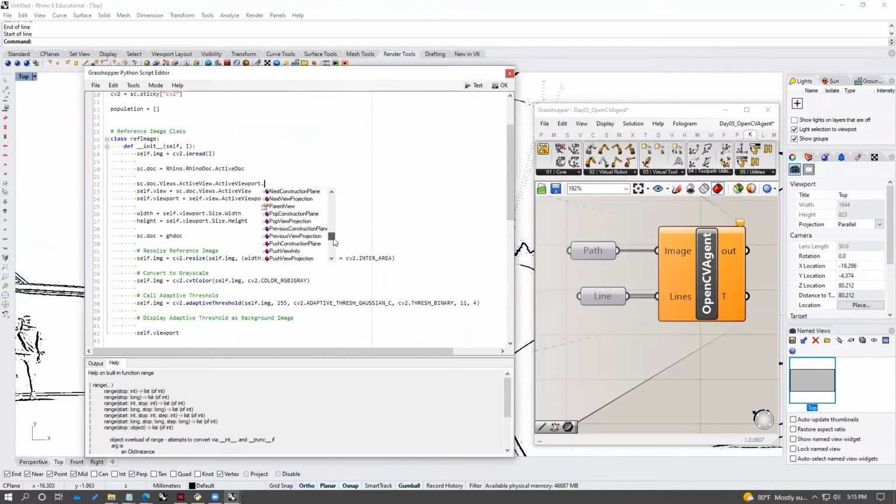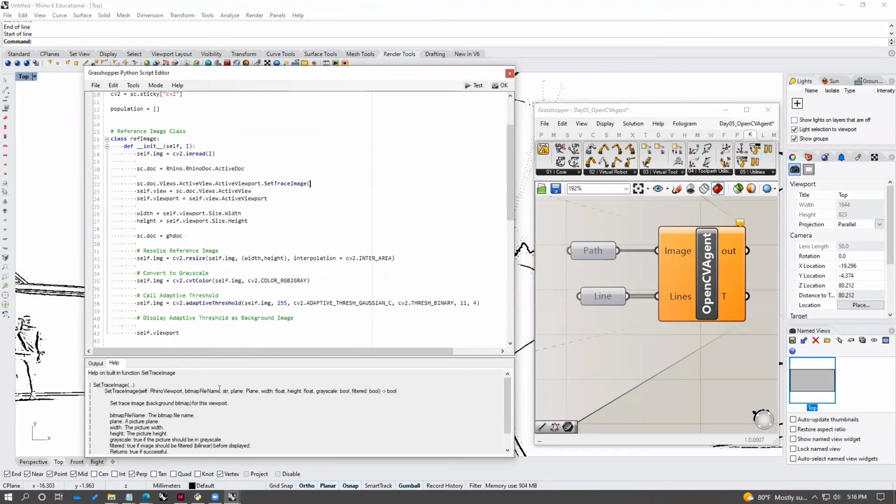And if we go all the way down to the S's, we should be able to see that there is a SetTraceImage. And if we open parentheses, it will tell us what this takes. So it takes itself, okay, the Rhino viewport, which we're giving it here by calling this method from that class object of the viewport. Then it's going to take a bitmap file name. This is going to be our original file name reference.